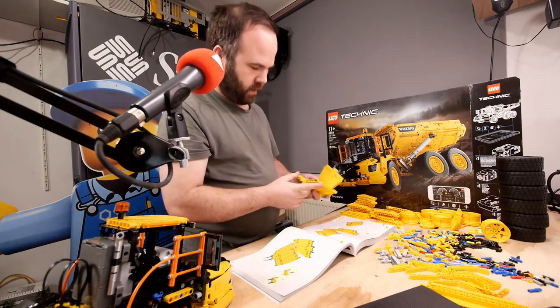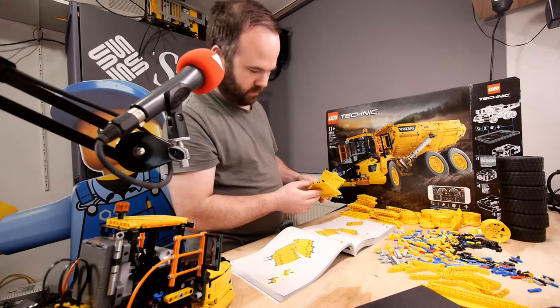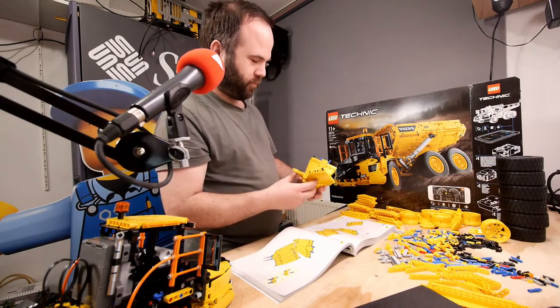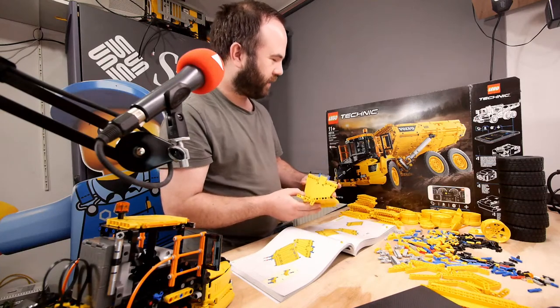Yes, it needs to go in like this. It's always a puzzle how to get it together.